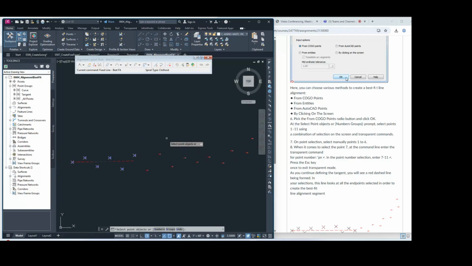You've learned that you can type apostrophe PN, which means point number, enter, and then type your point number from 7 to 11. Apostrophe PN, and 7-11.